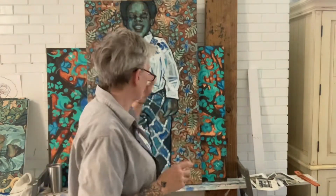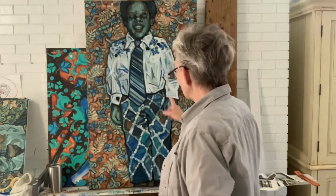So I started Millie, and it just has those few colors. I brought them over to this second Amboy painting. He's a little bit brighter than Millie, whose different shades of blue are mixed with the transparent earth red and other colors. When I was working on him the other day, I realized the background and the figure were kind of blending together, and it just wasn't doing what I wanted it to do.